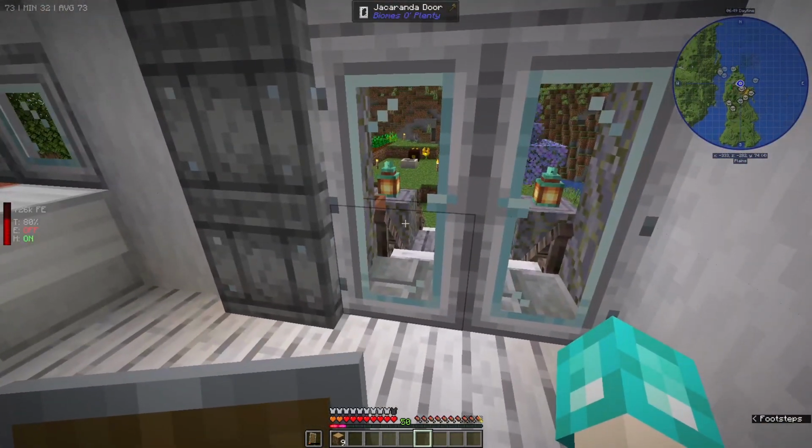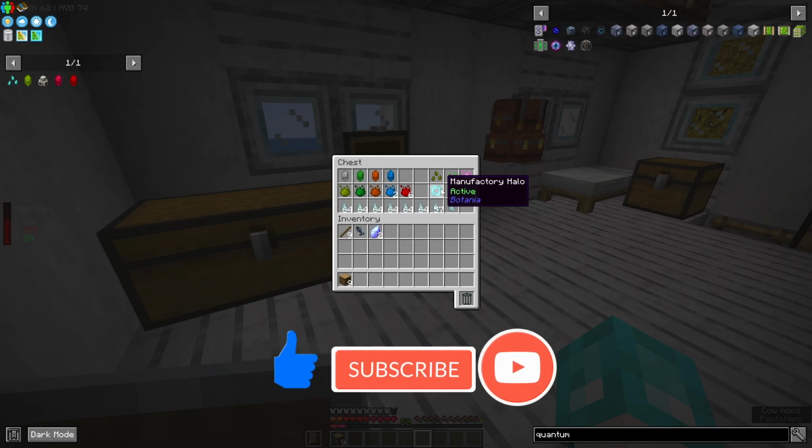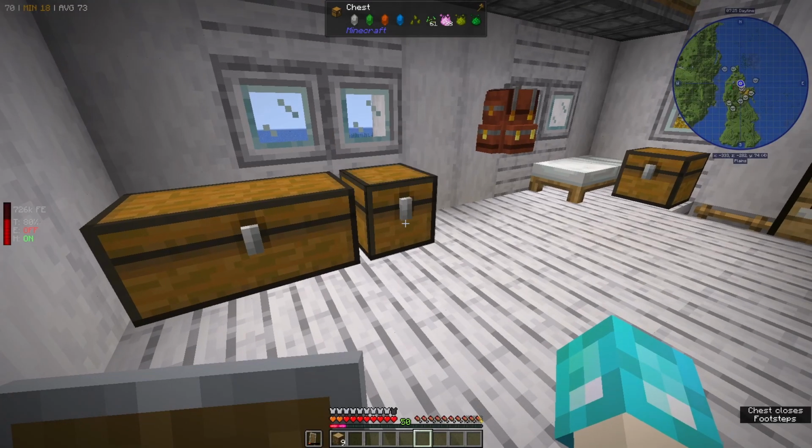But yeah, we've got Botania started, we've done a little bit more progress on our mystical agriculture essences. Hopefully next episode we might be able to make that master infusion crystal, and then we can combine it with the manufacturing halo to get some auto crafting on the go. And in between episodes I might try and come up with a little design idea for a waystone area and maybe a small greenhouse as well, so that we can really start stacking up on some inferium as soon as possible.